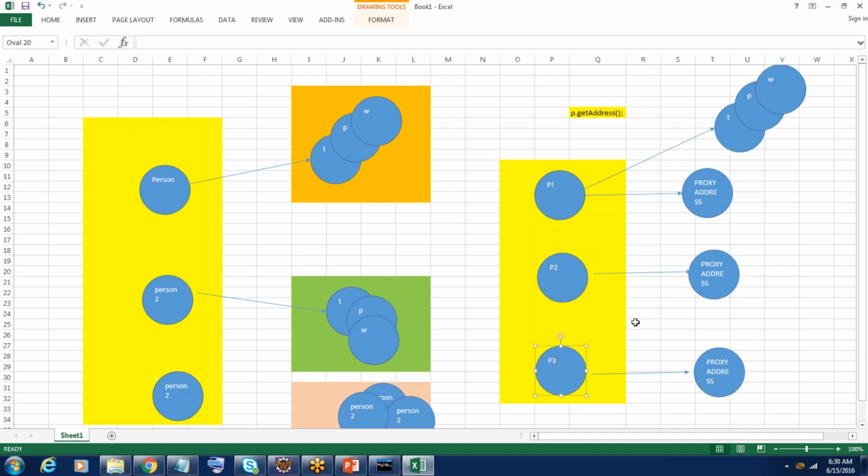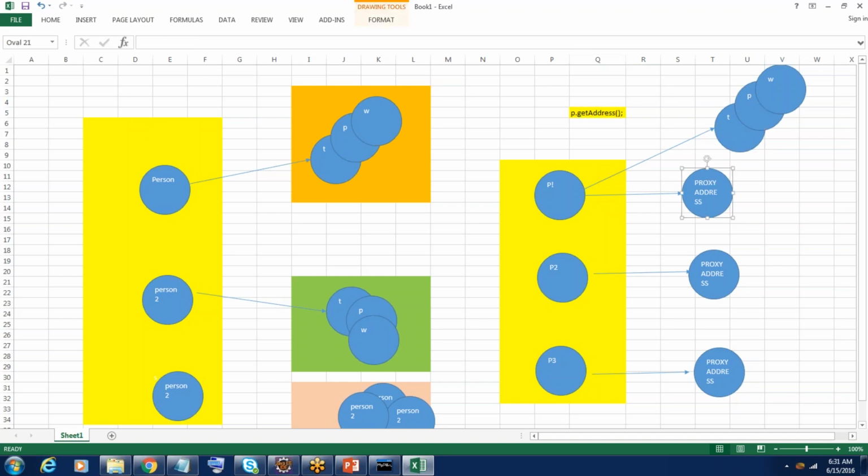Clear with this? Any doubt in this? Is it clear? Eager fetch and then the lazy fetch. Eager is at that point itself, it will retrieve the associated collection, whereas in the lazy fetch, it is not going to retrieve the collections associated with it unless and until you give the call. When you give the call p.getAddress at that time, it is going to retrieve the collections of the addresses.